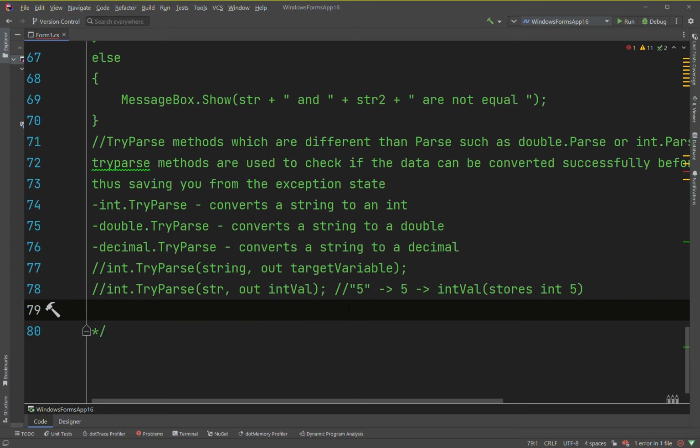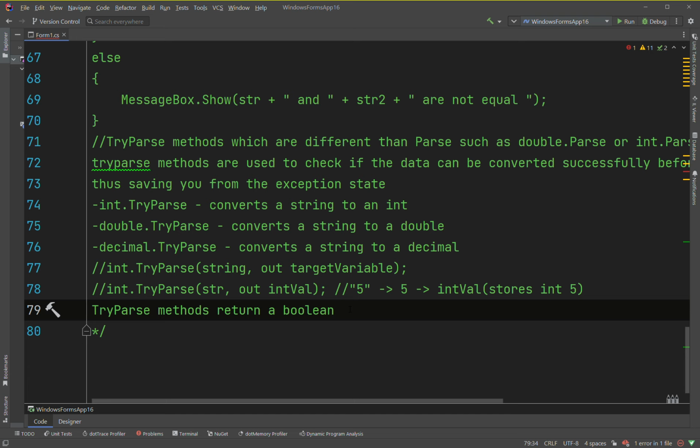So TryParse methods return a Boolean, which is bool, I guess. So it returns a Boolean value, true, obviously, to indicate the conversion was successful. If the conversion... Okay, so it's kind of tricky, actually. Perhaps in C you can do this. Well, I know in C you can do this. I'm not 100% sure. It seems like you can do it in C# in this case. Don't quote me on that though.